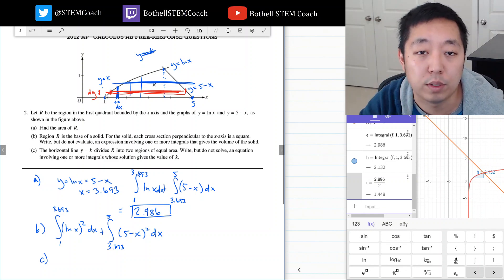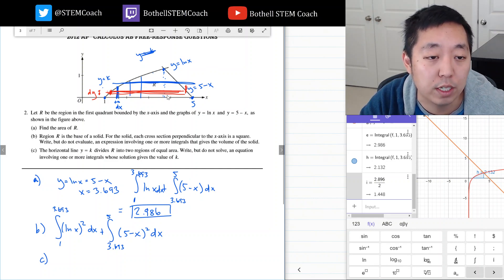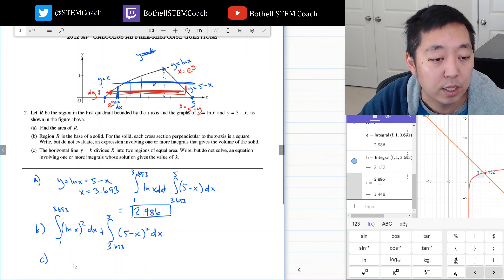I always do the rightmost point. The length of this is the rightmost point minus the leftmost point. Each function's x value is telling you how far it is away from the y-axis. So I'm going to do that distance minus that distance to give me this distance. The length is equal to the x value here minus the x value here. The x value here is 5 minus y. What's the x value here? If I rearrange, x equals e to the y. So the x value here is equal to e to the y.